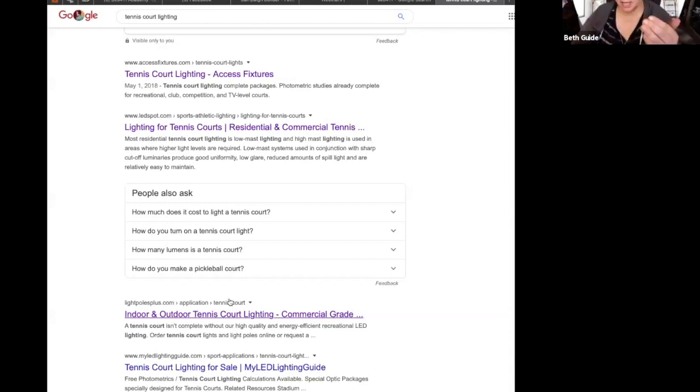So if I have an SEM campaign at the top of the page and I'm in the SEO part, if they click on the SEM ad, those people are far less likely to buy. If I come down into the SEO piece, those people are far more likely because they're in a different part of the funnel. That's the other piece of that: I always like to get them from the organic side because I have a higher close rate.